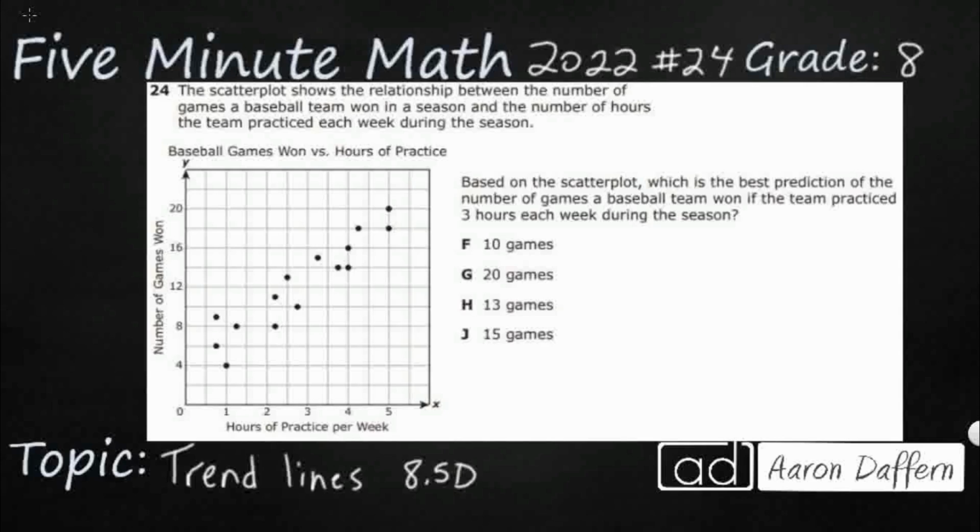Today we are looking at the 8th grade concept of trend lines. This is standard 8.5D in the great state of Texas, and we are using item number 24 of the 2022 released STAAR test. If you have not done so already, please take a moment to pause the video, work this problem out on your own, unpause it, and we will look at our answers together.